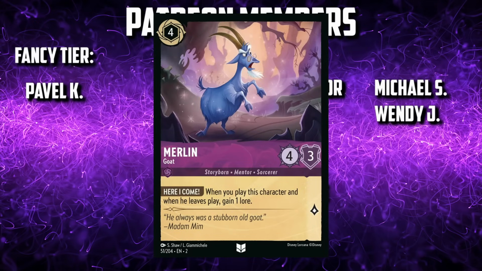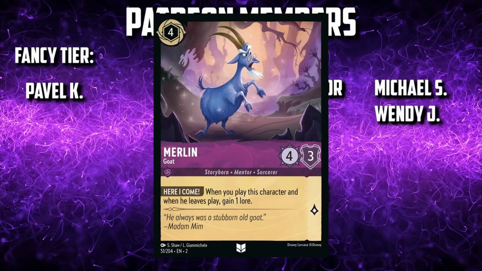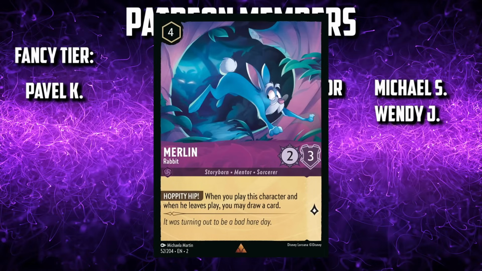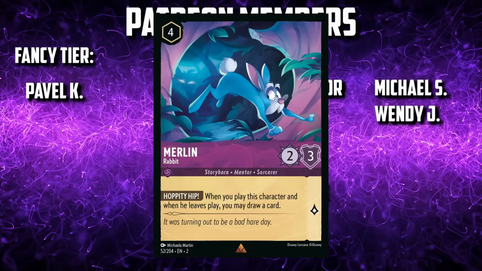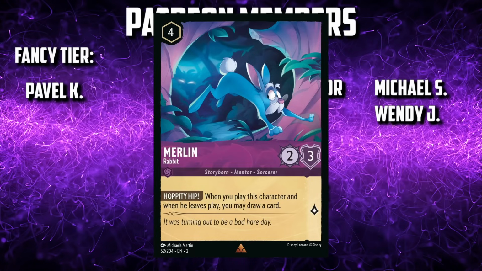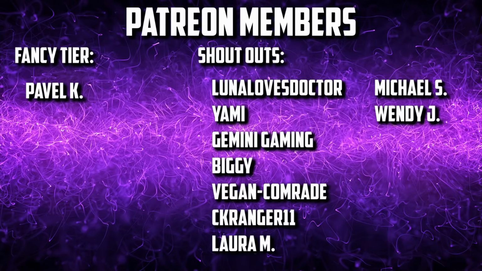With Merlin Goat, we can gain lore without ever going on a quest, for those tough spots where questing is dangerous. Bouncing Goat back to our hand also gains an additional lore, so this is one scary card to see bounced multiple times. Merlin Rabbit is a step above Maleficent, but provides the same benefit. The major upside, however, is Rabbit triggers a second time when it leaves play. So when we play Rabbit, it activates, replaces itself in our hand, and thins the deck. But when it gets bounced, it replaces the card used for the bounce effect and thins the deck.